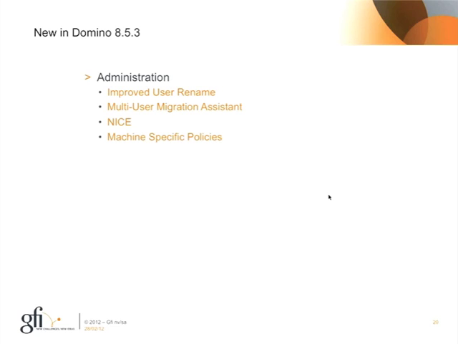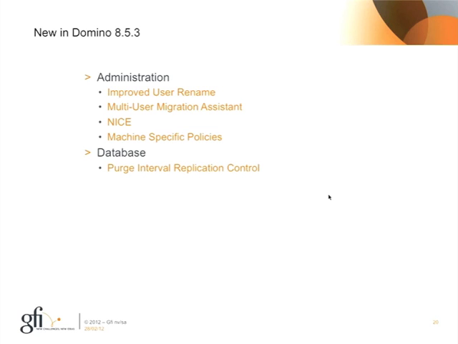Along with some new policy settings, they also introduced a new policy, the machine-specific policy. This will allow you to create policy settings for specific machines or machine names. I'll give you an example. If you've got a user with a laptop and a desktop, at this moment, if you want him to have a local replica through policy, he's going to have it on his laptop and his desktop, while on his desktop that's not needed. This can be changed now using machine-specific policies.